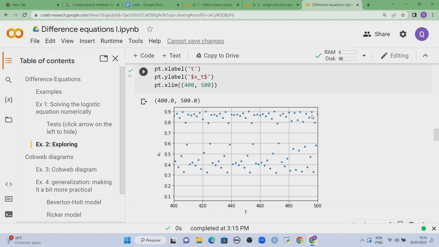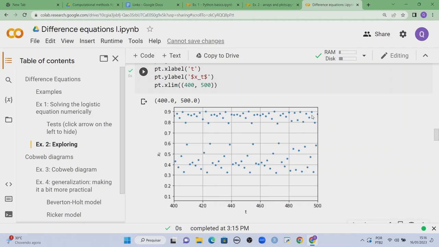This is the interesting thing here. This is a nice mathematical structure. This is already in a parameter range where there's chaos, but it doesn't mean that there's no structure to the solutions. There are regions where there are no points, regions that are completely filled with points, and some pieces that are quasi-periodic. So even though it is chaotic, it does have a kind of pattern. It almost repeats here. It doesn't exactly repeat, because at some point it doesn't anymore. For a few iterations it looks periodic, but then it's not again.